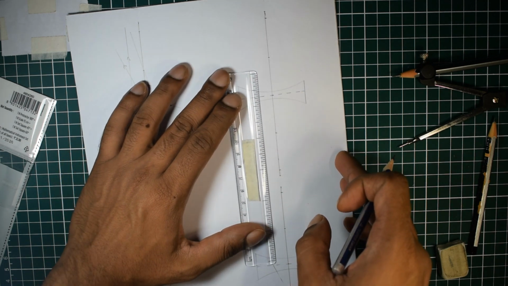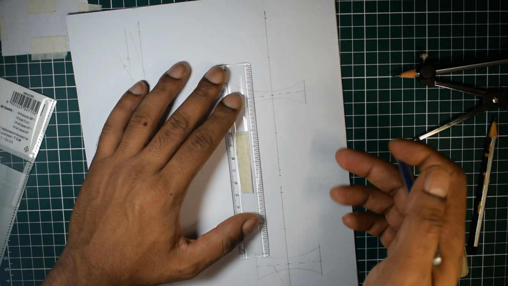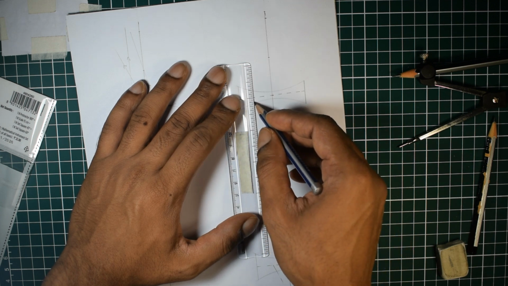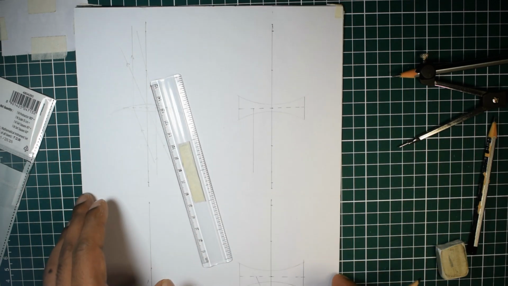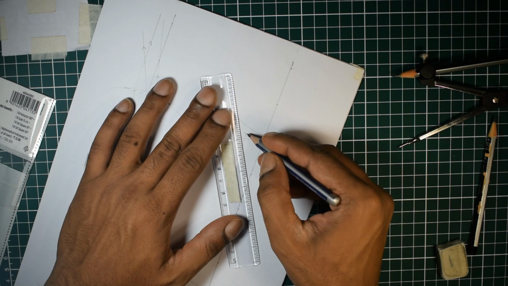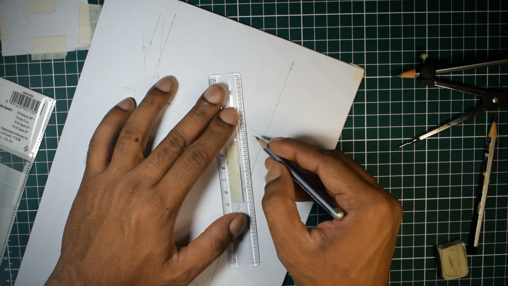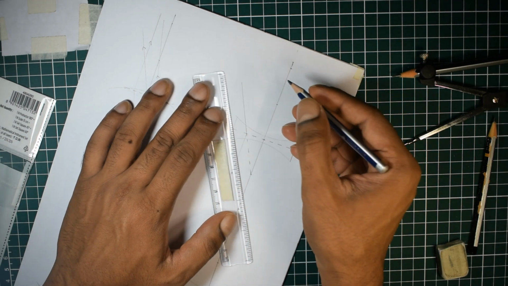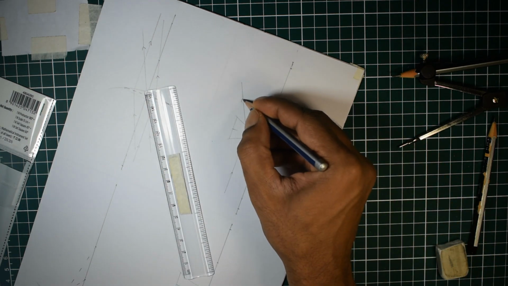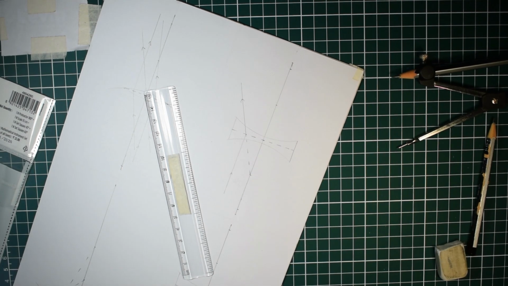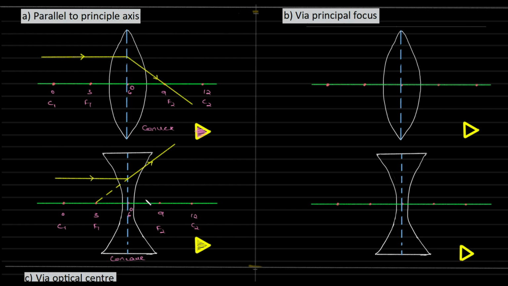Then draw a ray which is parallel to principal axis. Be sure that it's parallel, and don't forget the arrows, and it appears to come from not one of the foci, that particular focus only. So see to it that you draw the dotted line and then the solid line indicating the ray travels in that manner. If your practical made sense, this will not be that difficult to understand. All this should be commonsensical to you. Okay, so next we'll discuss the other two ones.